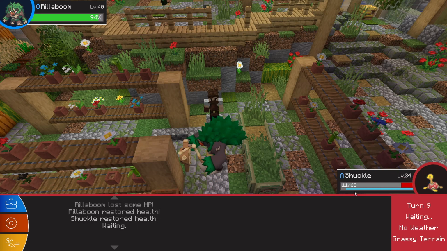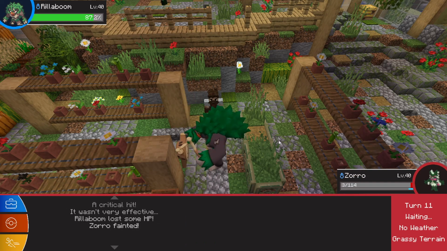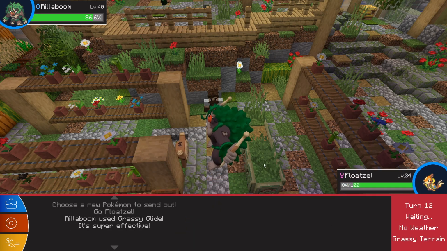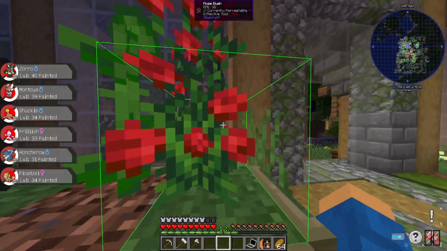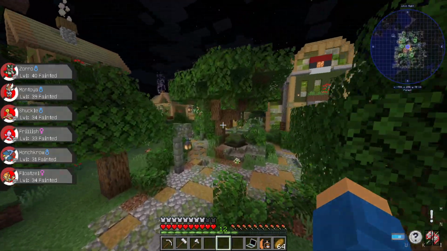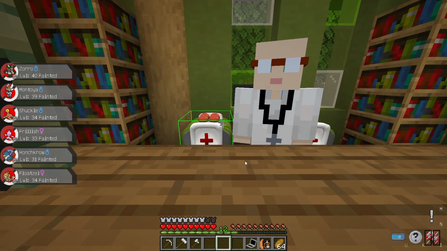Yeah, Shuckle just dies there. Zorro goes in. Does not outspeed. Does Grassy Glide have priority, maybe? I used the wrong move there. I meant to use Aqua Jet, but misclicked. Yeah, whenever a Sceptile or a Rillaboom comes out, we are doomed. We cannot beat those things. But, yeah, Zorro went up to 40.